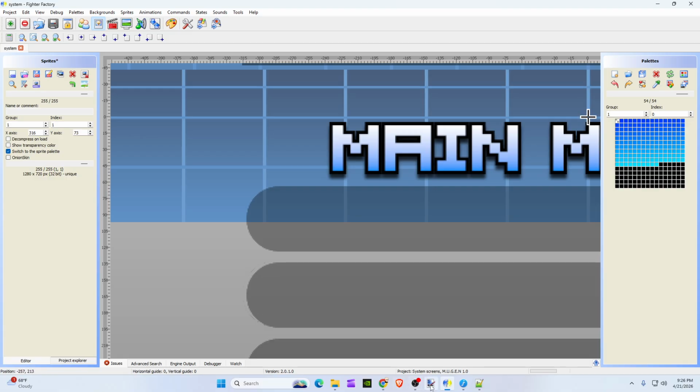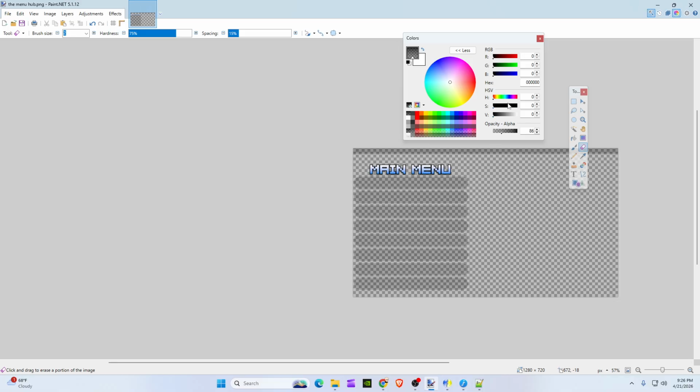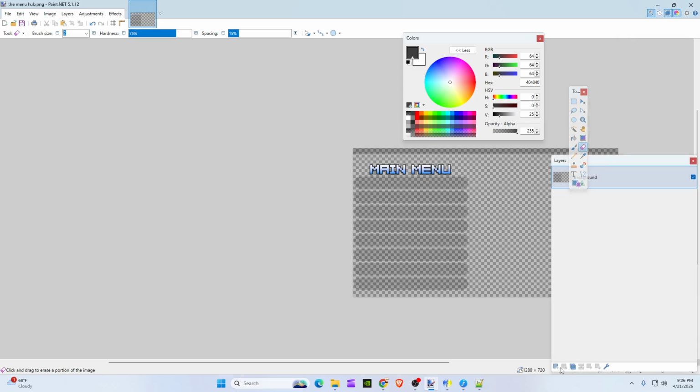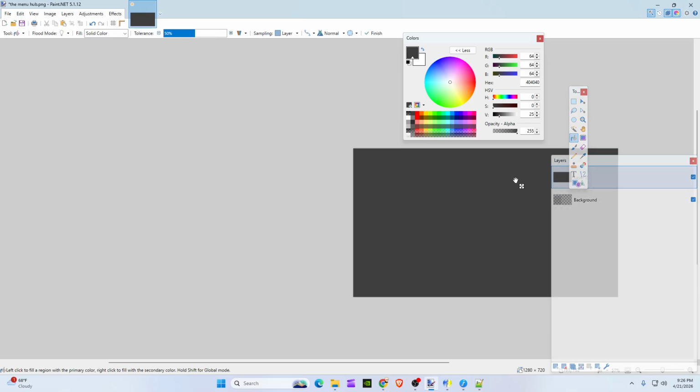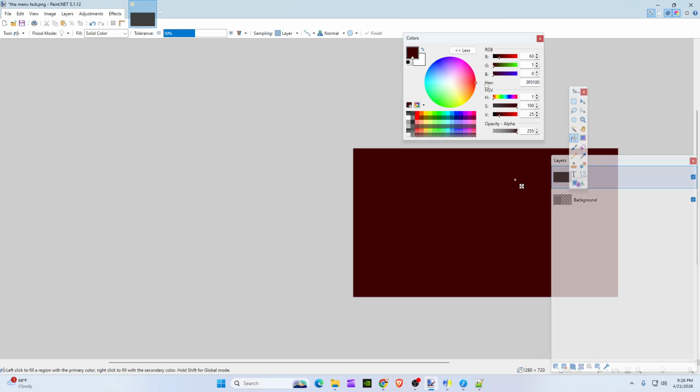I don't know why it's still there, but it shouldn't be there. We're going to add some black color real quick. Let me go ahead and add a little black color. Add a little layer here. Okay, and then we're going to go ahead and add that in there and then grab the paint bucket and paint that in there. Actually, let's make it red. So this way I'll be able to see everything.